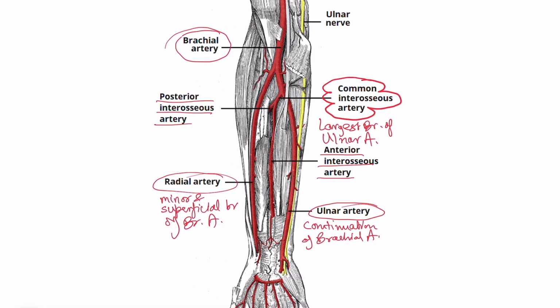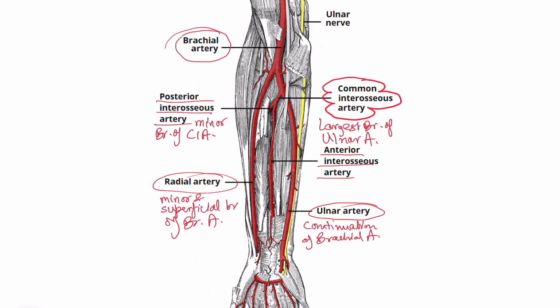Again, the same funda will apply which I told you for the terminal branches arising from a medium sized artery. So among the two, posterior interosseous artery is a minor branch of common interosseous artery. Why? Because in the back of forearm you have less bulk of muscles, one thing. Then it mainly supplies blood to the upper 2/3 of the back of forearm. And then talking about the anterior interosseous artery.